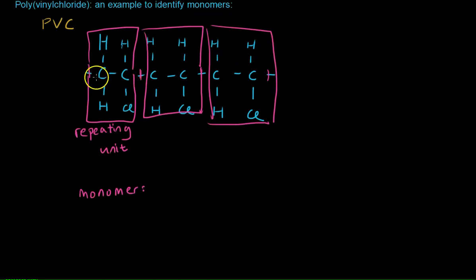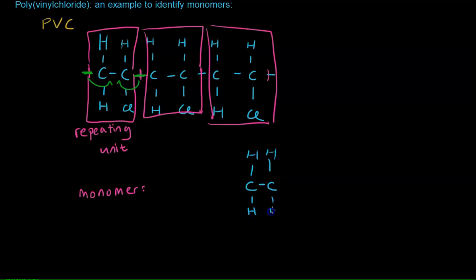I can really just look at this green bond here. I return this electron back to the CC, and now what do you see? Let me use back the same color so it's clearer. I use blue. The single bond is also blue, H is also blue, but I'll use green color to illustrate this bond here. So if I break this bond, obviously it's bonded to another repeating unit, right? You can imagine. So I return this electron back to him. It actually forms this bond, a green bond, and now it's back to an ethene. And this I know is the monomer.